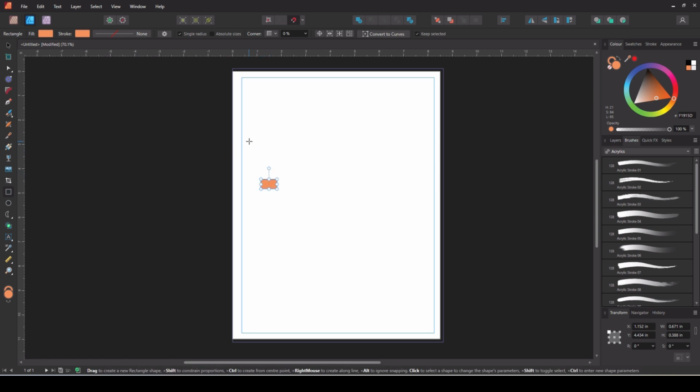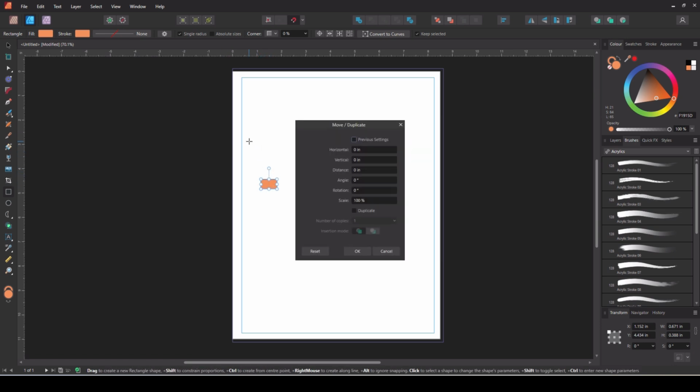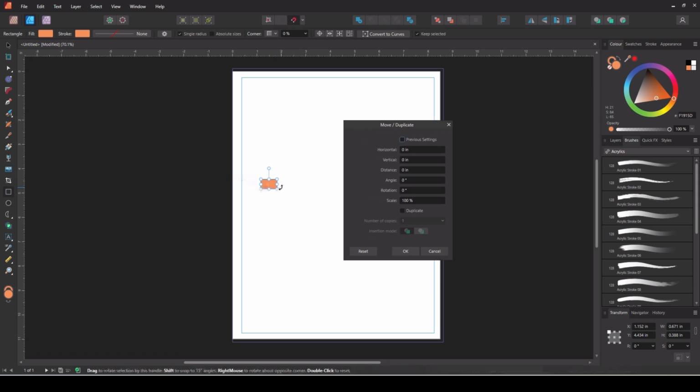I'm now going to use the move and duplicate tool to move and duplicate this item. So I want to move it horizontally. By the way, to do that, select the item, press enter. I want to move it horizontally, and I want to have a little bit of a gap between each brick. So I have to go at least 6.71 inches to move this. So I'll show you quickly.